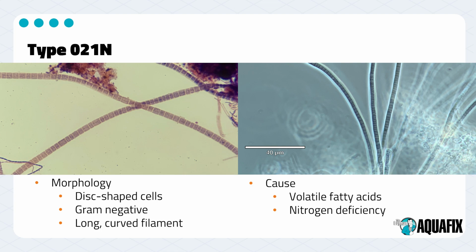It is caused primarily by volatile fatty acids, but more so it is indicative of a nitrogen deficiency in your system. But this goes hand in hand in the same way that volatile fatty acids and soluble BOD can cause low DO. They can also cause nitrogen deficiencies, as you have a bunch of carbon entering the plant, and that throws your carbon to nitrogen ratios out and manifests as a nitrogen deficiency.